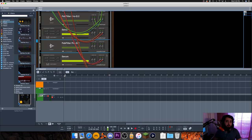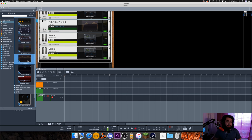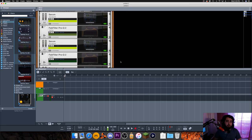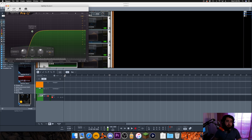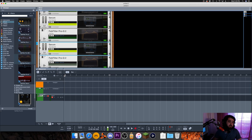Now we're gonna need some EQs obviously, so I'm going to use some FabFilter EQs. I'll plop that there - it did exactly what I wanted. If I copy and paste, it will not do it that time. So I'll drag one in between every Serum and it's going to automatically go ahead and route them. Cool. So now we can come in here and do the EQ shapes. The base one's going to be a little different.